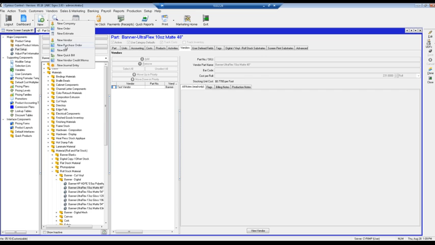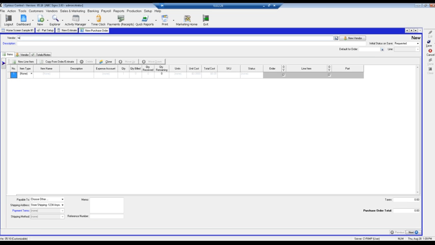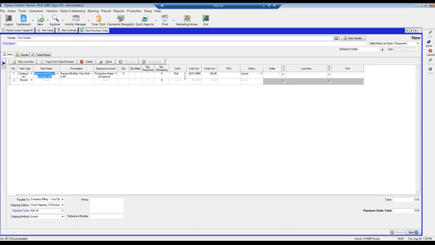However, if I go and say new purchase order, and we'll put in our vendor, and we'll say catalog item, that will pull up that link and say that I purchased that in the roll. But maybe there's a certain circumstance where you still want to tell it that you're going to purchase a foot, or you're going to purchase it on one of the other part links that you created. You can always manually change that on your purchase order and say, well, this time we're actually only going to buy 10 feet. So you can change the unit here to say you're going to buy 10 feet instead of one roll. So you can still use your additional units even if you set it up to use that roll as your main unit. You can still override that when you're doing your purchase order.